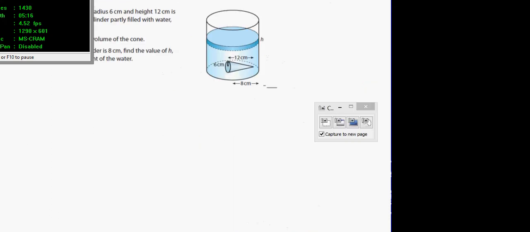Now, when an object is immersed in water, the volume of this cone results in a volume change of the water that's equal to this small cylinder of water here. The water is cylinder shaped because it's inside a cylinder. So step one is to find the volume of the cone. To find the volume of this cone, we need to just draw the cone quickly, and we'll do it like this, and down it goes. Not bad, right?